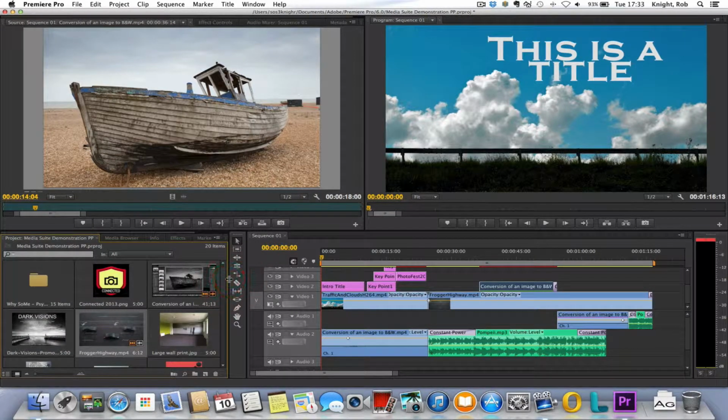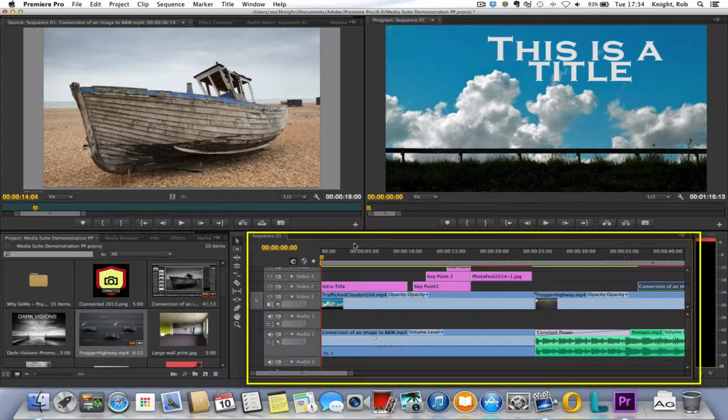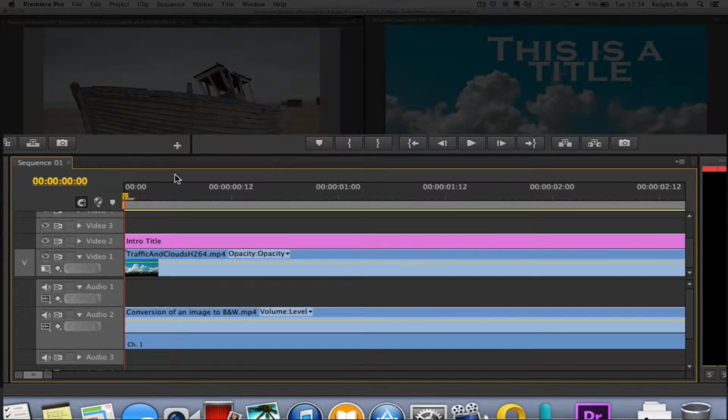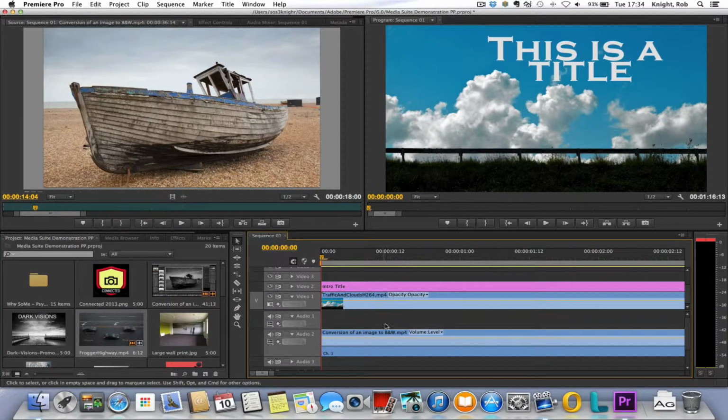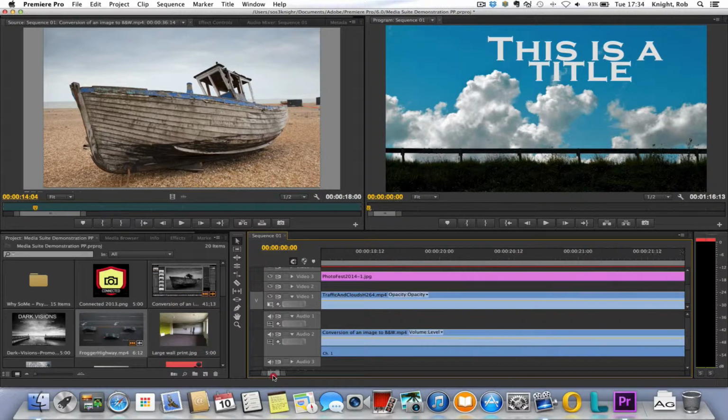So to bring an image file in, the one thing you're going to want to do is click on your timeline and press the plus button because you're going to want to zoom in so you can actually see much closer in on your timeline. So we've clicked on the timeline here and we'll zoom in, which gives us a lot more control over where we put things into this timeline. Using the bottom bar we can then move along it quite easily.